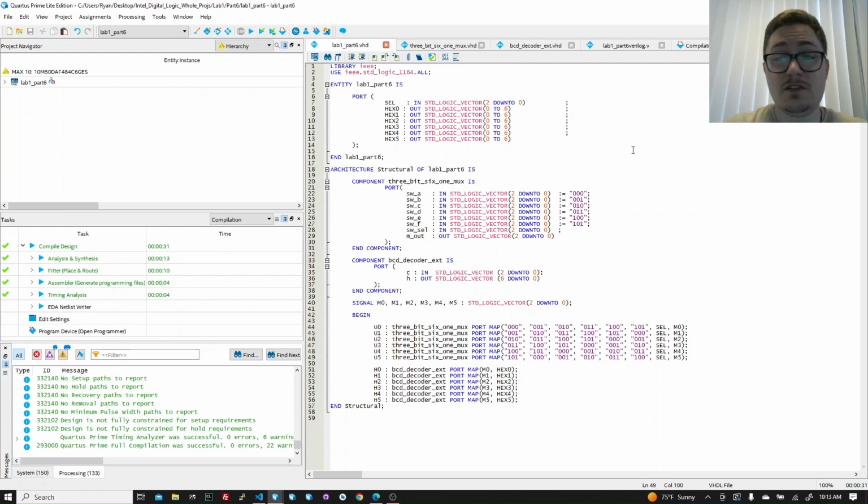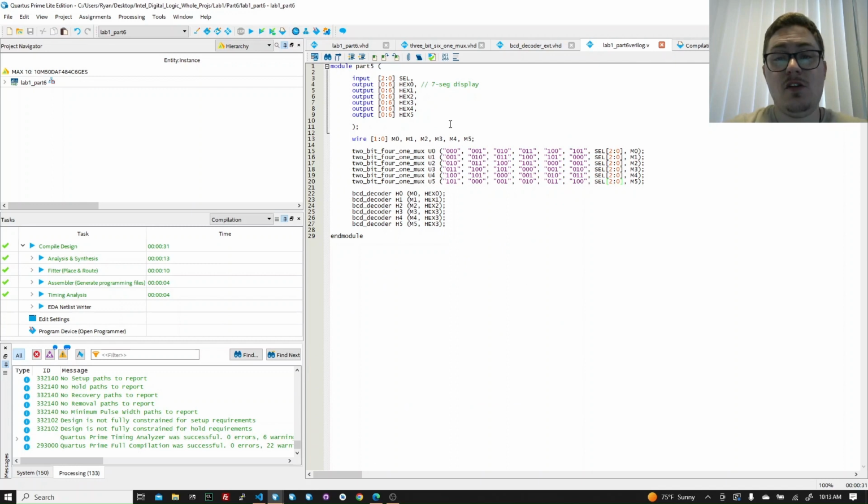It's not much different than the previous part, but we just had to extend it, and we had to use constants rather than a bunch of switches that we used as input. And here is the Verilog portion of this. Again, it was just as easy to go from VHDL to Verilog, as I needed to remove those ports.